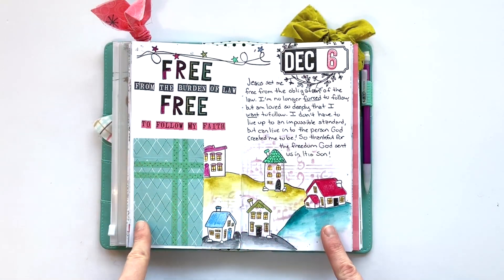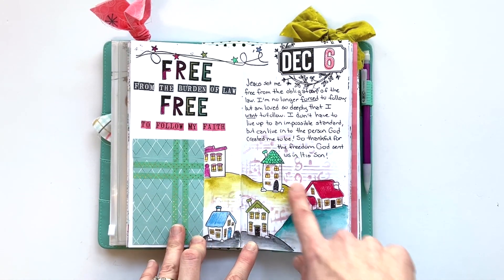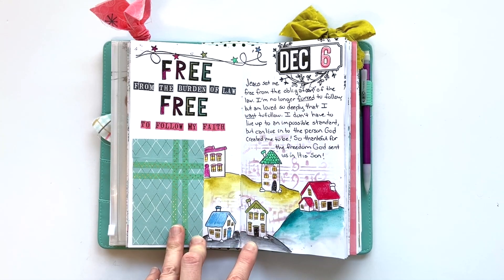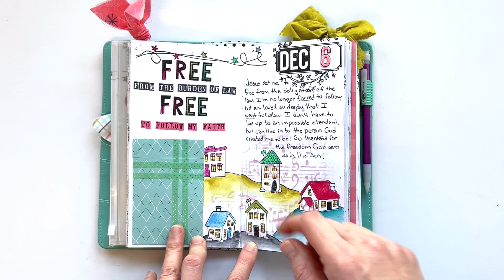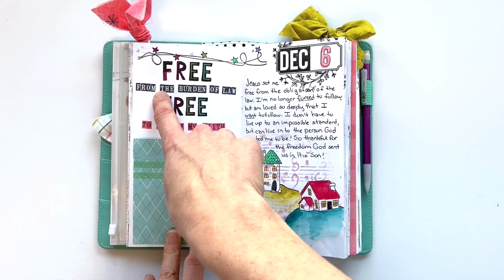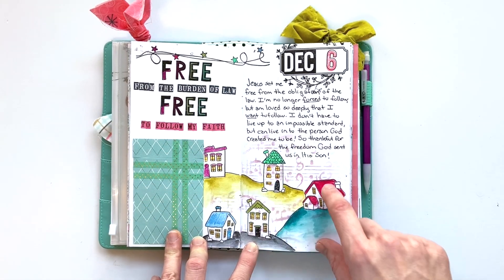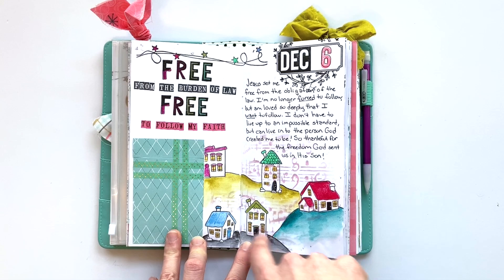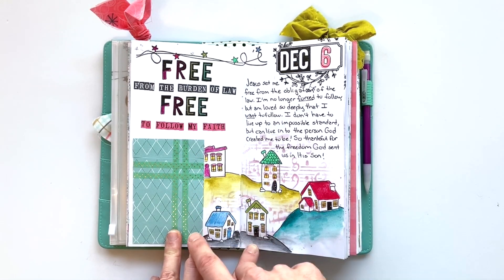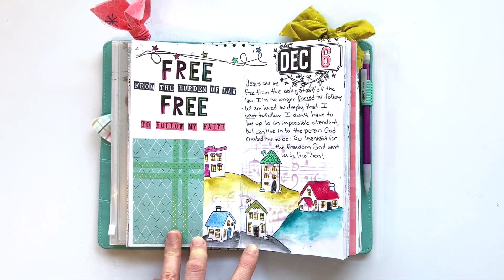I had a lot of fun on day six playing with some different colors. This is a stamp set that came as one of the extra ones they offered in December — if it is still available I will link it below. I added the title using the Fanciful Alpha and the tile alpha stickers that coordinate with the kit, stamped here, added some hills for my hill town, and added some colors that coordinate with the kit along with a stamp up top, adding a little bit of color with colored pencils.